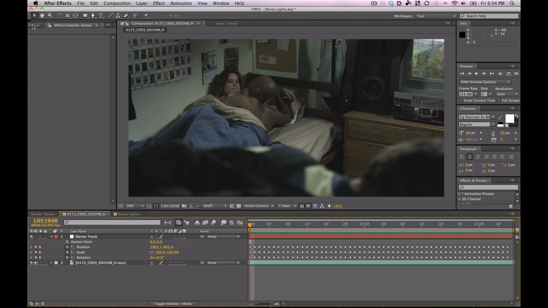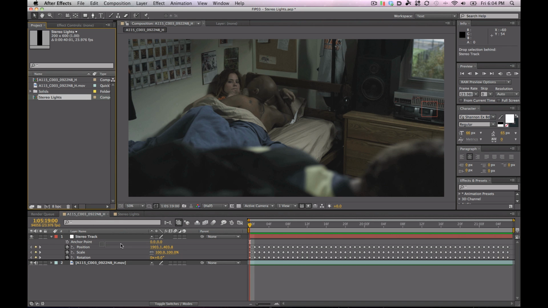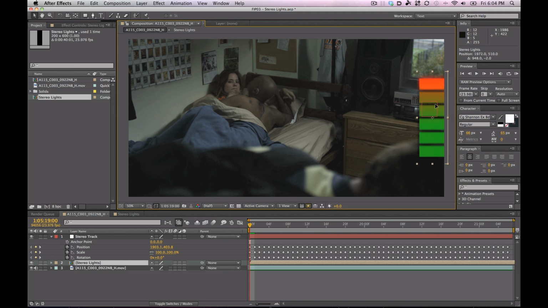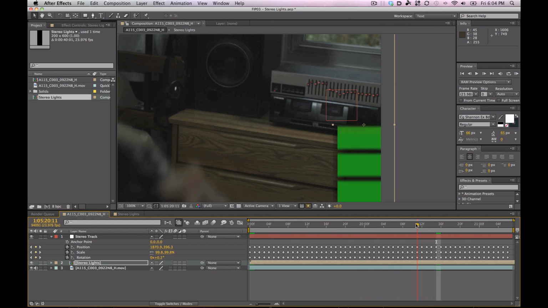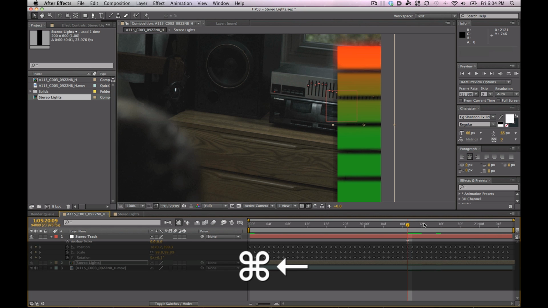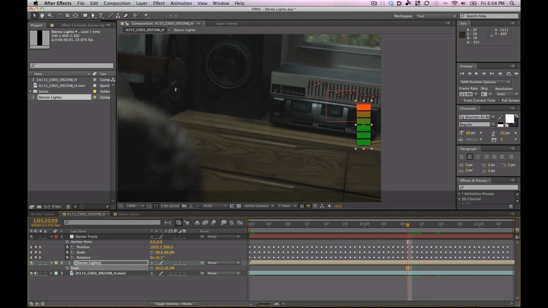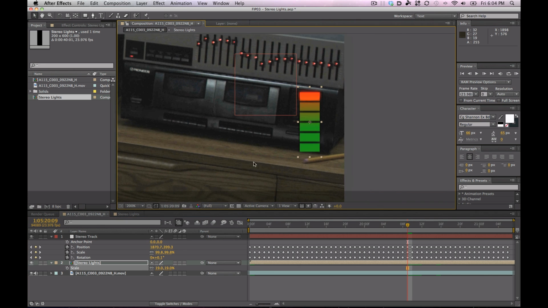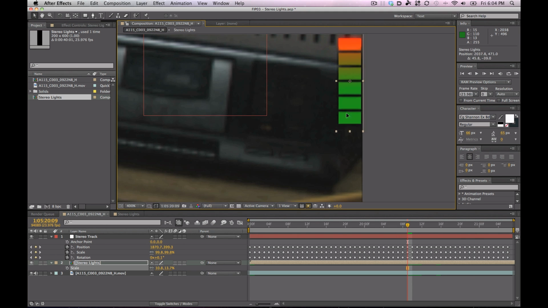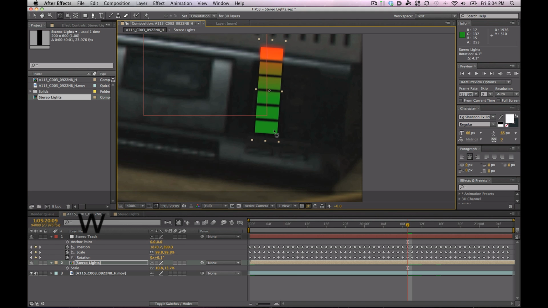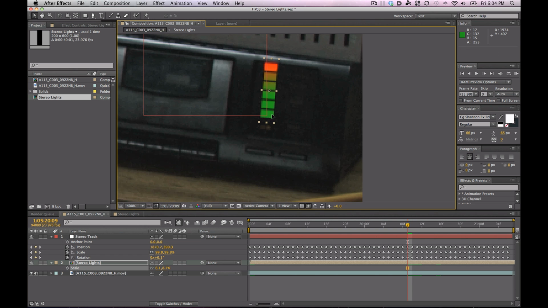So now let's bring those lights into our main composition. Here is the comp. I'm just going to drop it right there, and I'm going to move it and try to place it. So let's find a clear shot, and let's find a frame that has all our lights in it. Now I'm going to shrink this down and really zoom in here. And since we're just kind of making this up from scratch, it doesn't really matter what we do. I hit the W key to rotate, and V again to go back here. And I'm just going to kind of shove that in there. Maybe I'll rotate it a little bit more.